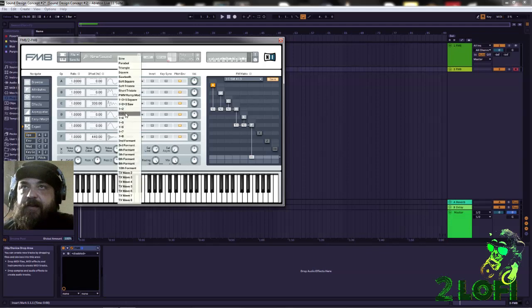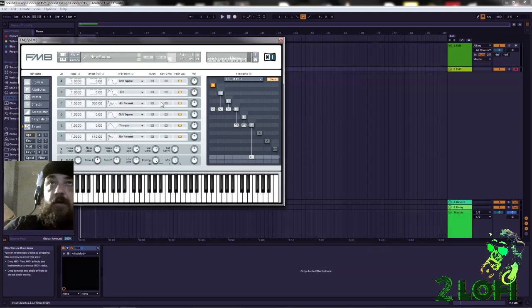Let's go ahead with another soft square, except this time I'm going to go with a triangle. Key sync, invert.